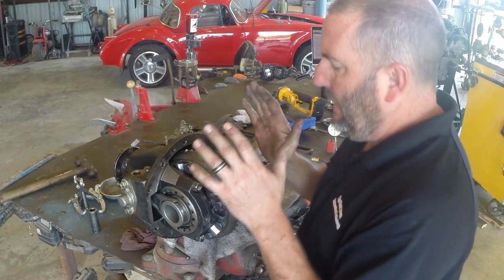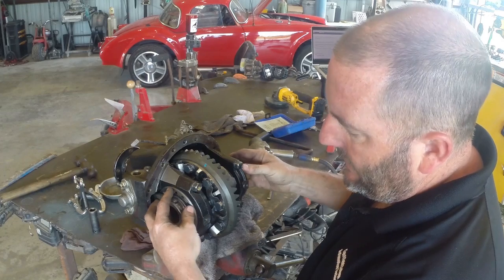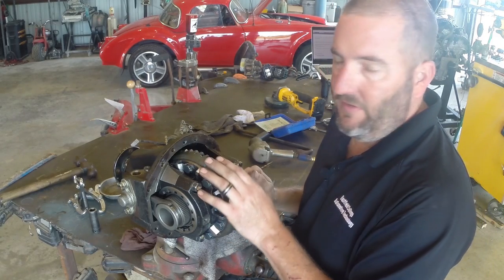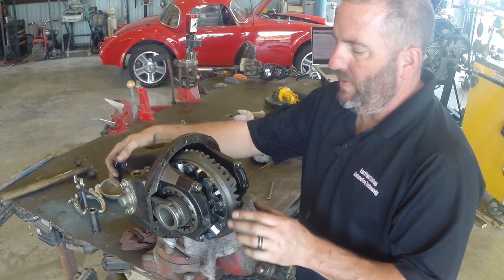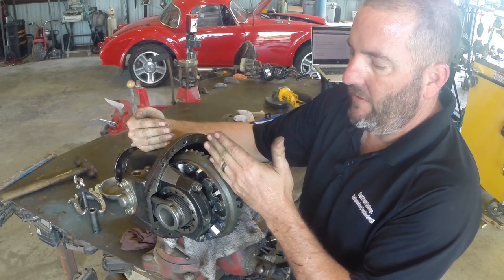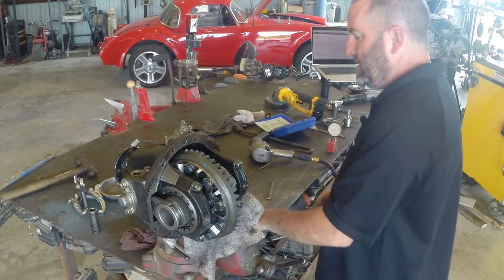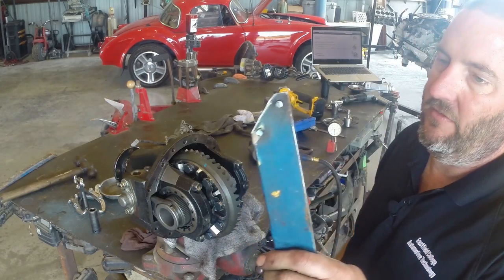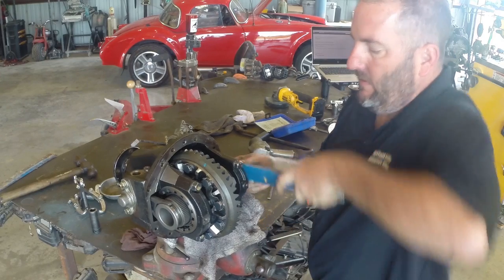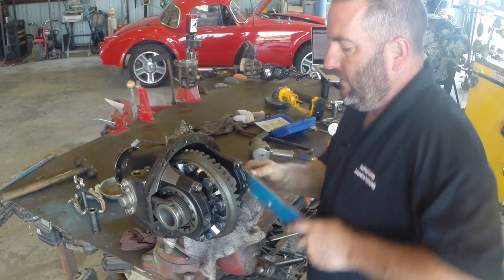I've got my fork in there, got my bearing caps close to where they need to be. I'm going to break out my ultra-custom spanner wrench. So I've got everything in here nice and happy, my caps are still loose, my nuts are centered so they turn freely. Now we need to set backlash and preload on this gear. Backlash is when we hold the pinion and rock this gear back and forth. Right now I don't have very much backlash, which means the carrier needs to go away from the pinion to increase my backlash. For my spanner wrench I just took a piece of scrap panel and welded some pins out of another differential into it.